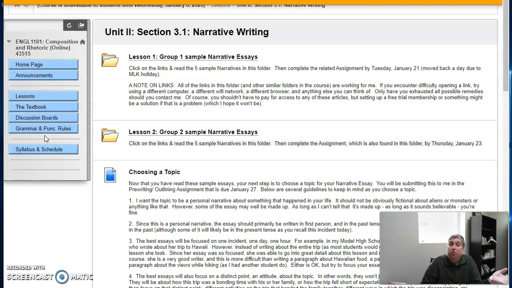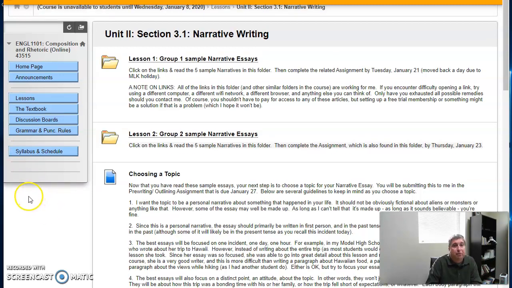Then I'll look and see, did you do all your rewrites? Did you do what you could when you had a chance to do it? If you didn't, then I assume you're okay with that C or that B or whatever, and that's the grade you'll get. So class participation is measured a lot by whether you did the rewrites, if you did the whole process, or if you just settled for whatever you made on the first draft.